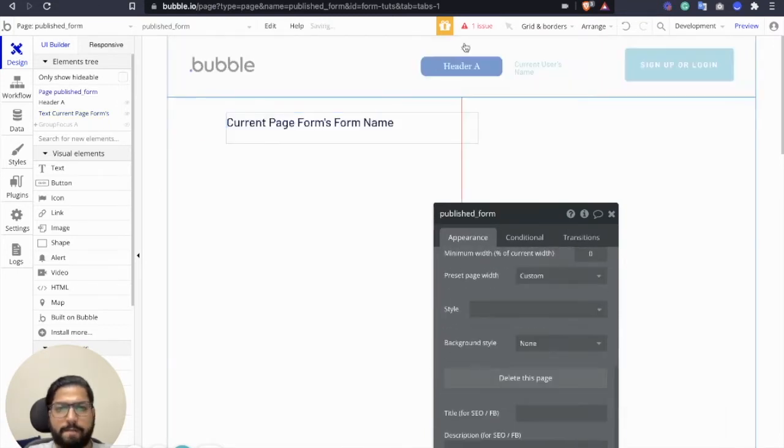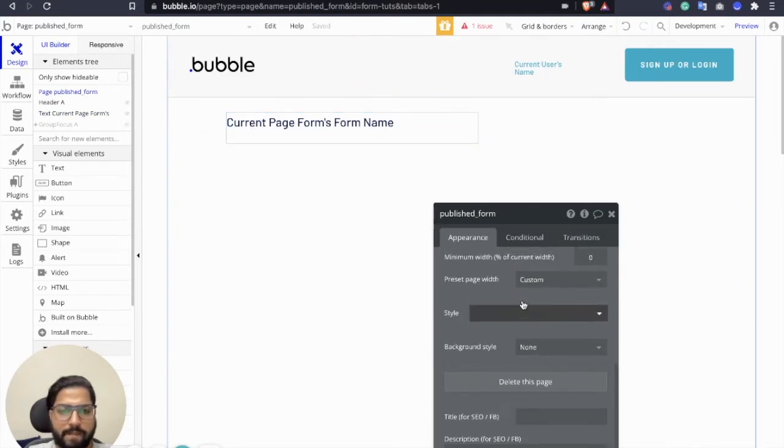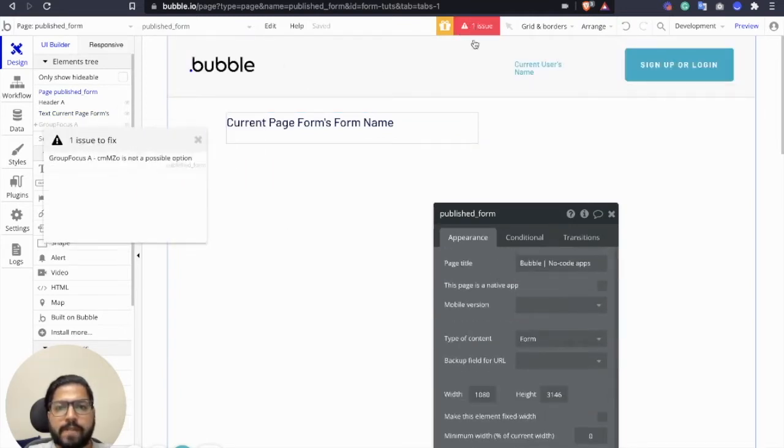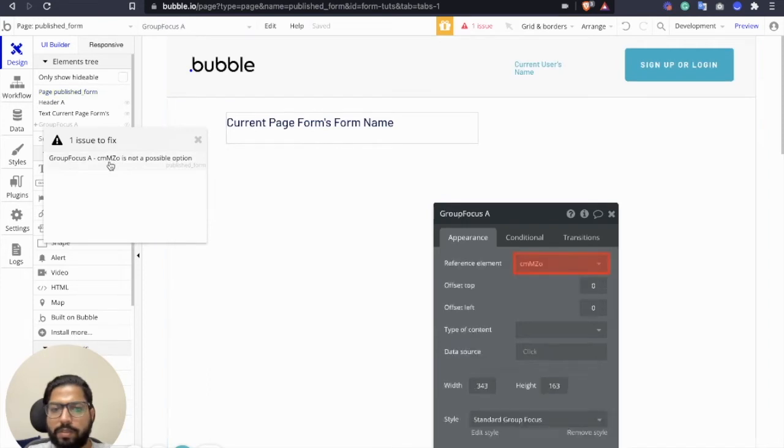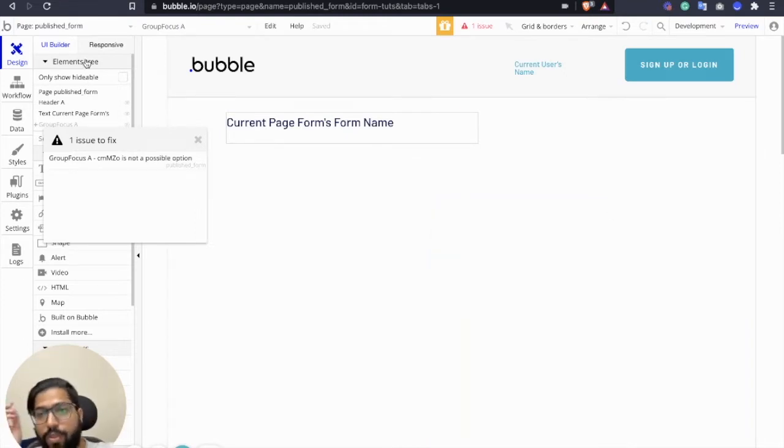It's too dark. Why is it showing this reference elements? Oh, okay, fine. We forgot to delete this element from here.